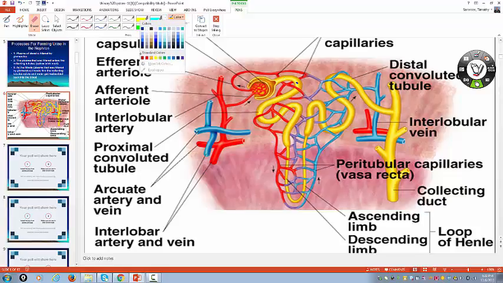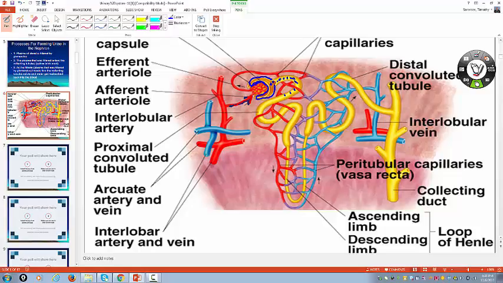So watch. Arterial blood comes to the glomerulus under pressure, and the higher your blood pressure, the more plasma is filtered. So anything that causes an increase in blood pressure, systolic blood pressure, is going to force the nephron to make more urine. So that blood is going to come into the glomerulus, then the plasma of the blood gets filtered. Remember, all the plasma gets filtered. And this little cup surrounding the ball of capillaries is called Bowman's capsule, or the glomerular capsule. That's where the filtrate, the stuff that was filtered by the glomerulus, first enters.